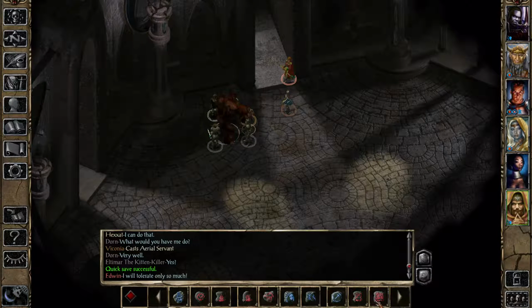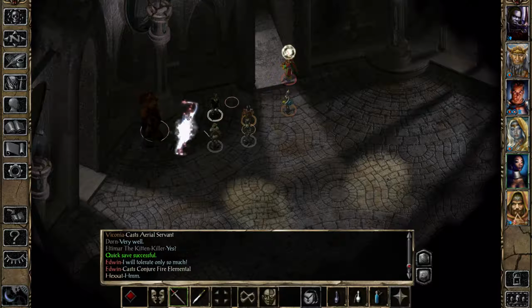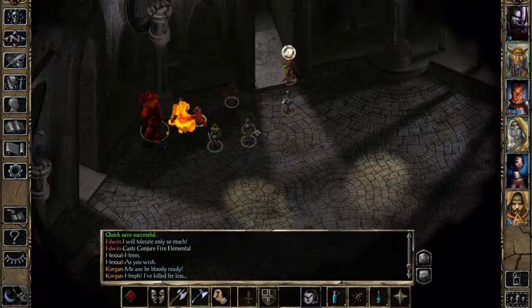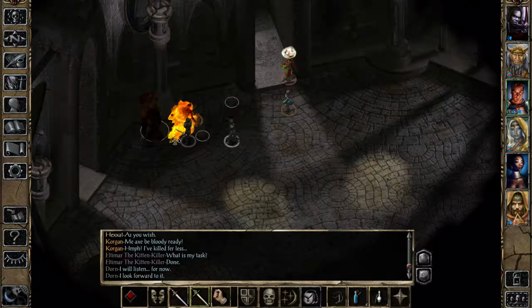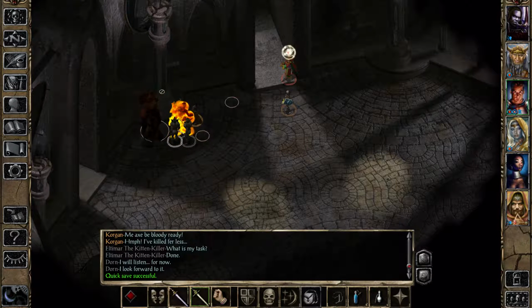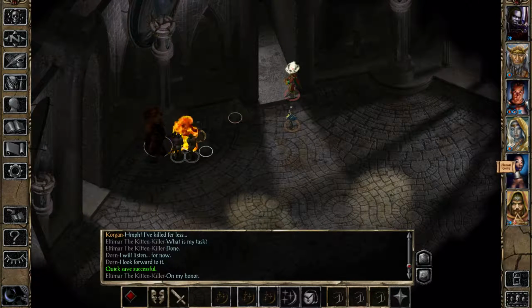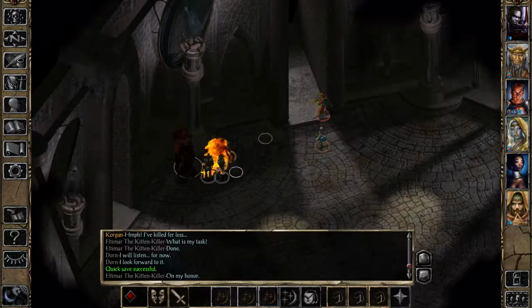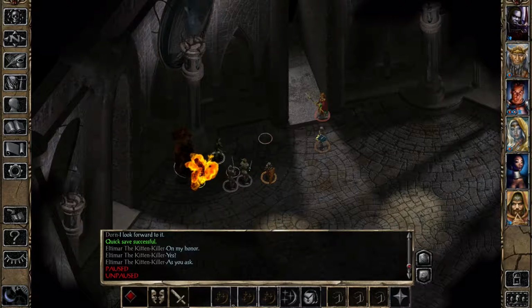Alright, last summon I'll try is the Fire Elemental. The Fire Elemental didn't work so good last time, but with any luck, it'll do better this time. That's a slightly larger Fire Elemental than last time. The main thing is we don't want it to hit Edwin because he's weak. In terms of just hit points, well, he actually has the same amount as Hexat pretty much. Good, we have all of our allies. Okay, we're gonna quick save.